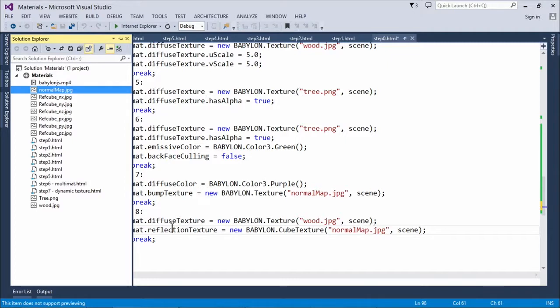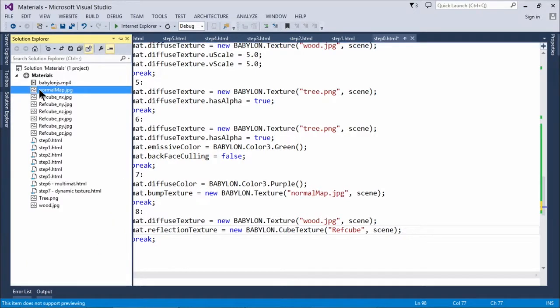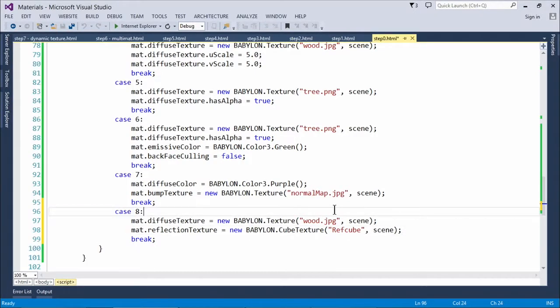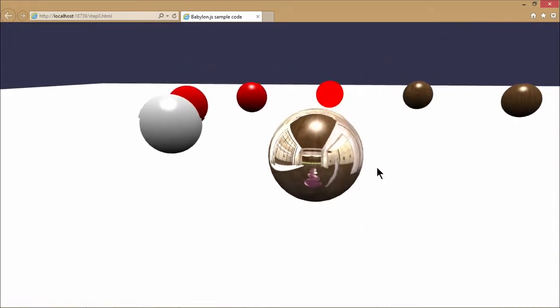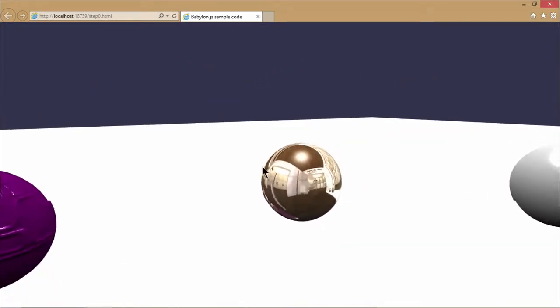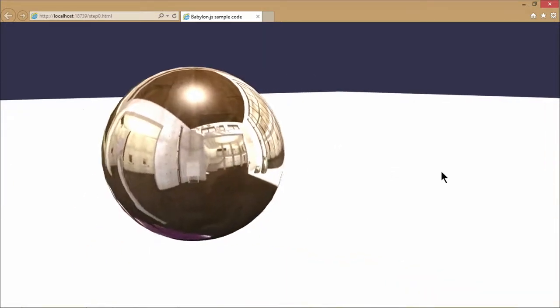So when I say, hey, use this specific cube texture as a reflection texture, the name is ref cube, you just have to specify the very first part here, ref cube. Everything else is deduced for you. Just with that, look, it looks like this one is made of glass. It tries to reflect the texture that should be in a cube, in a global cube.